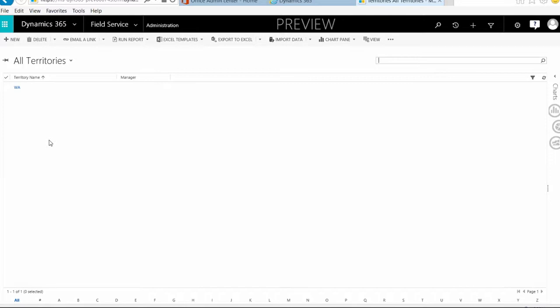Now, what's nice about these territories is they can actually be associated with the accounts that you service inside field service. And by associating those territories with those accounts, you can now have those territories get auto-populated into some of the work orders. So again, when you have territories associated with resources, you can make sure that you have the appropriate resource from that standpoint. Now, because we want to keep everything simplistic and everything within the state of Washington, within our sample data we only have one territory, but this gives you an idea as to what you might be able to accomplish if you wanted to do additional territories inside the application.